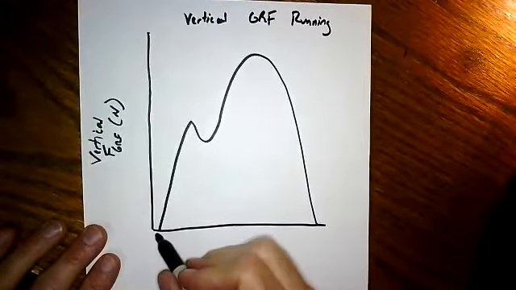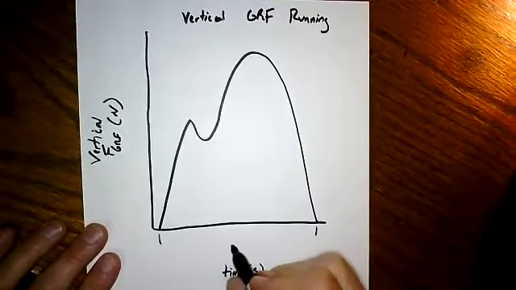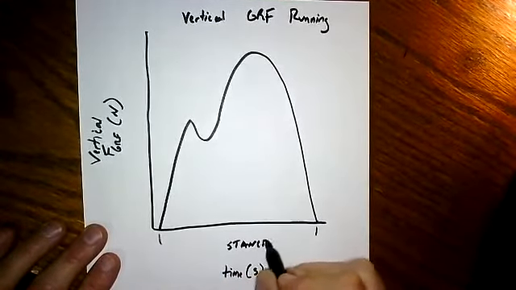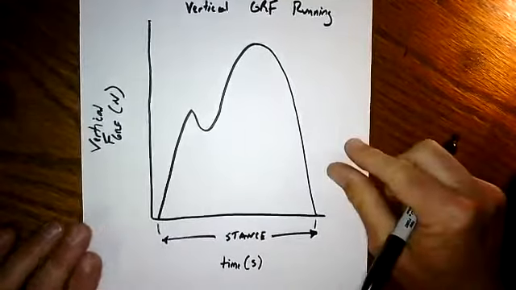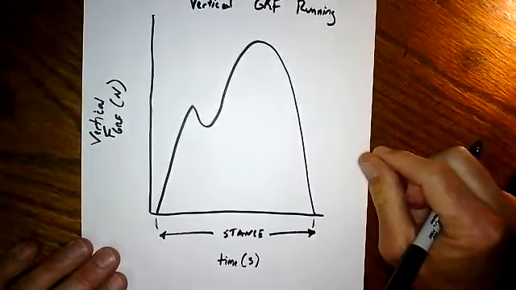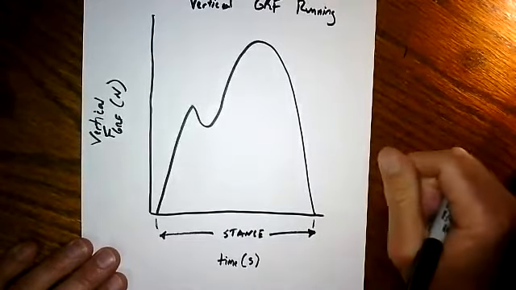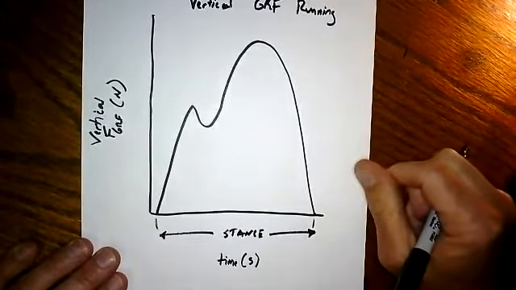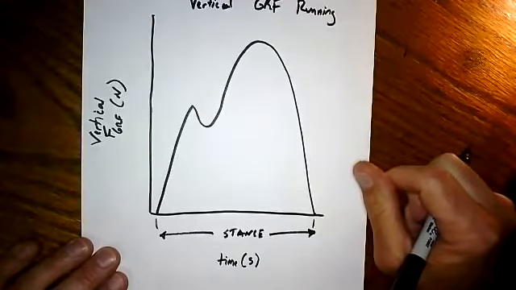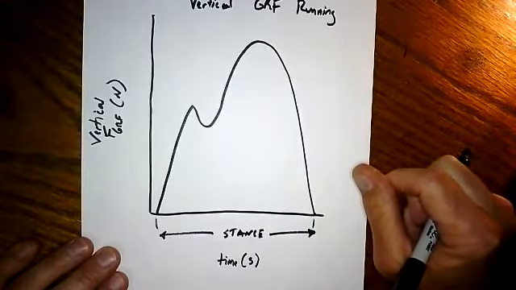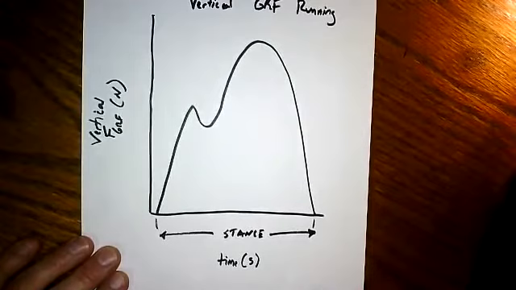And this would be stance, so the time that the foot is in contact with the ground. And for running, the stance time is influenced by running speed. The faster you run, the shorter that period of time is. It can be 0.2 seconds, maybe 0.25 seconds if you're running a little slower, maybe 0.19 seconds if you're running faster. So that stance time is influenced by how fast you're running, but it's a pretty short period of time. Less than a second, less than half a second, probably closest to about a quarter of a second.